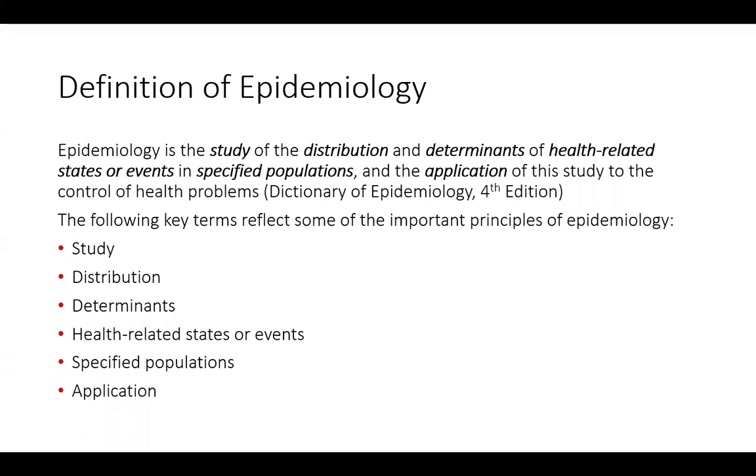It consists of 3 steps. First step in epidemiology is data collection. You collect the data. The second step in epidemiology is analysis of the data. So you analyze the data. And the third step in epidemiology is interpretation of data. Now, once you've collected the data, you've analyzed the data, what you need to do is interpret that data and come to a logical conclusion or inference.